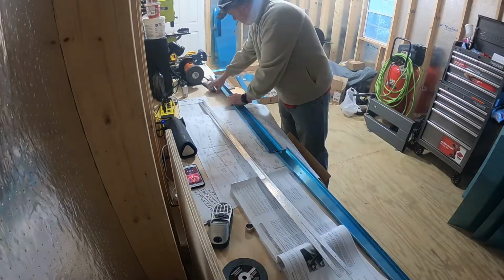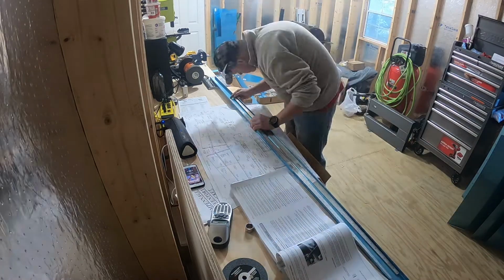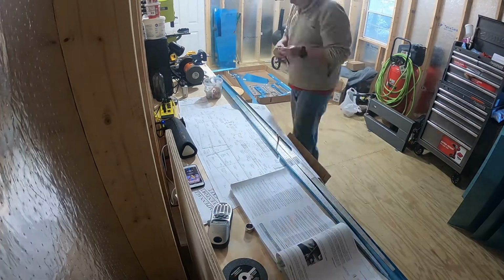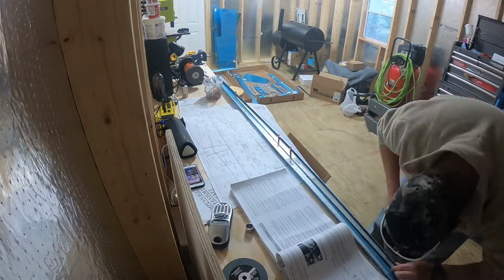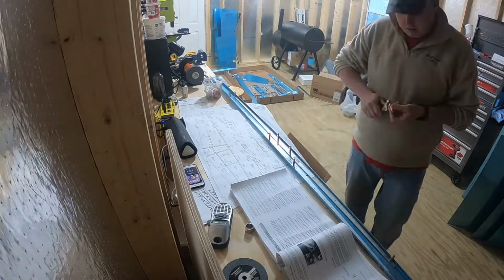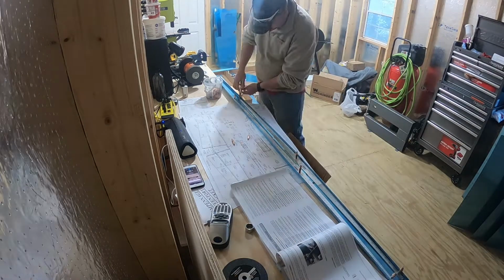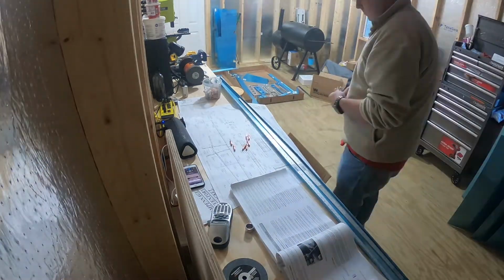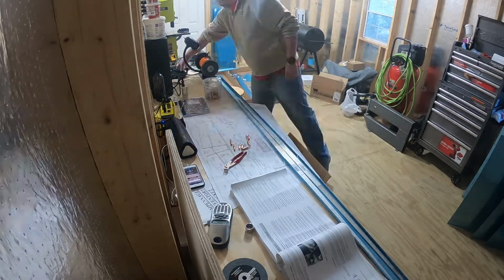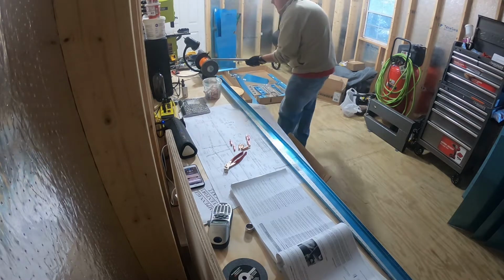Today we'll be putting together the rear spar of the horizontal stabilizer. And in just a few moments, I'll be driving my first ever cleco, signifying the beginning of building my airplane, and what an exciting moment that was. So what you're seeing here in blue is the actual spar, and in silver are the stiffeners for the spar. The purpose of a stiffener is just to give that spar a little bit of extra rigidity.